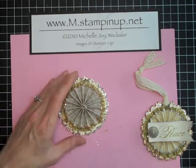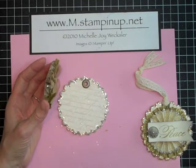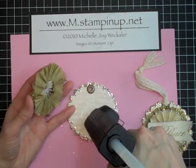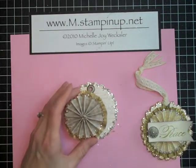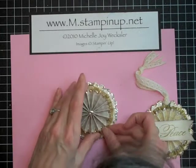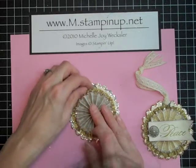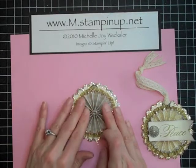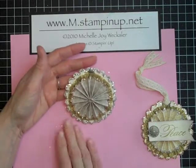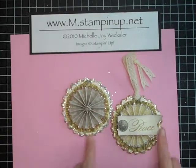Okay, so now that I've given my waffle paper a bit of a haircut, that looks like it's going to work out just fine. So to attach this, again, you can just use your hot glue. I find that quite easy. So just some hot glue right on your ornament. And don't cover up your eyelet hole. Remember, we're going to have to stick some ribbon through there, so we want to be able to make sure that we can get to it. So far, so good.